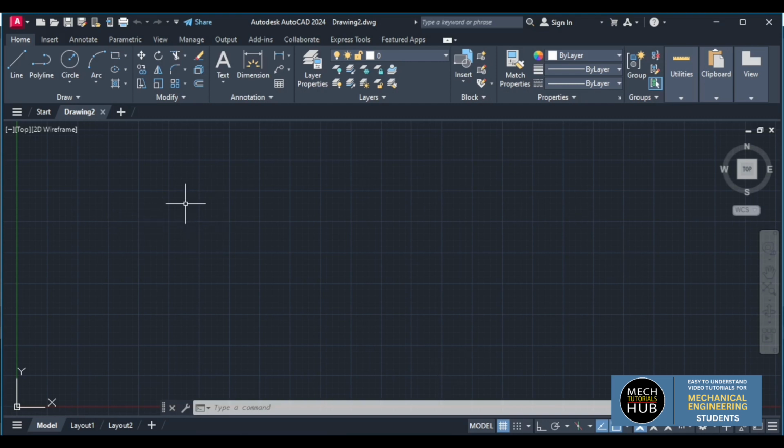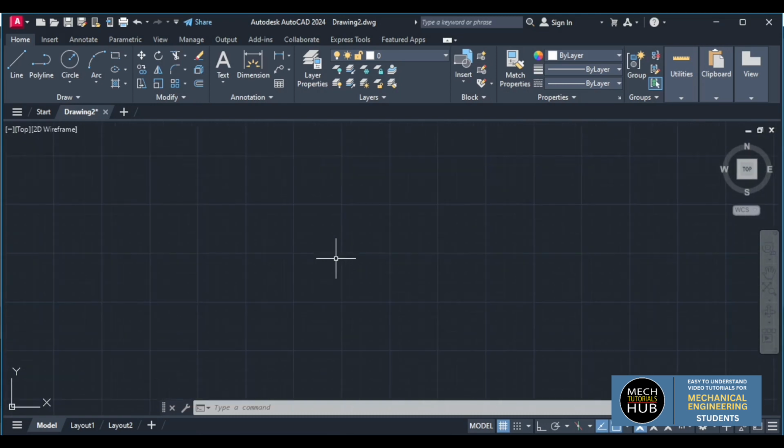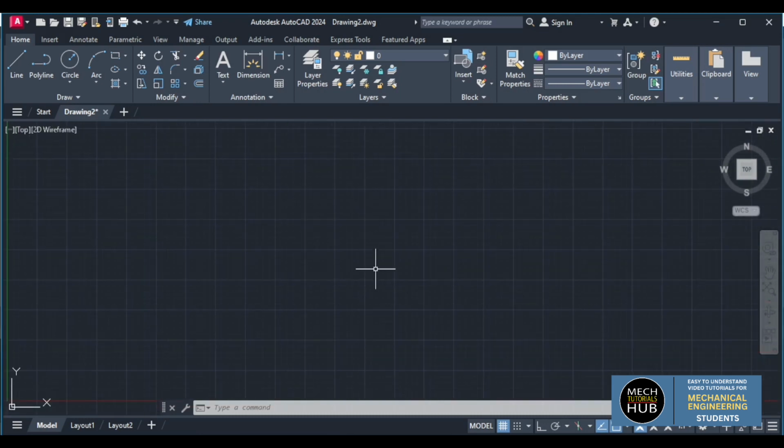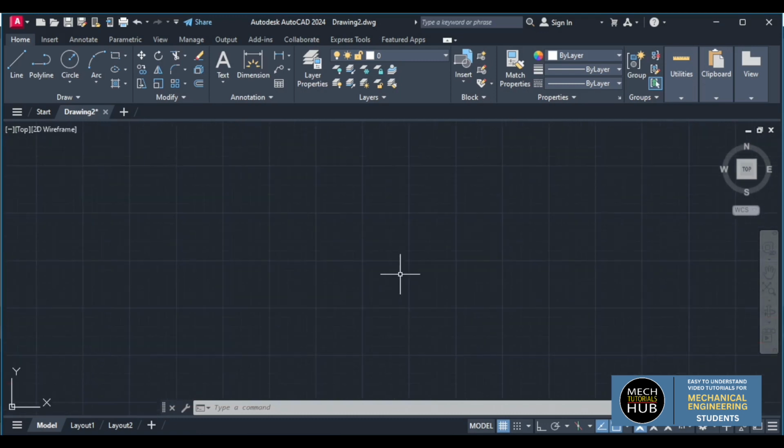Now the whole screen is in the form of a grid. The scroll button in the mouse will help you to zoom in and zoom out. If I want to remove this grid, directly you can select here. Enabling and disabling of grid can both be done by the same icon. Here you could see grid is on, grid is off. The present status you could see here in the command prompt. Similarly, other things one by one I am going to explain. What is polar, grid snap, snap settings, everything I'm going to discuss parallelly in this introduction part.